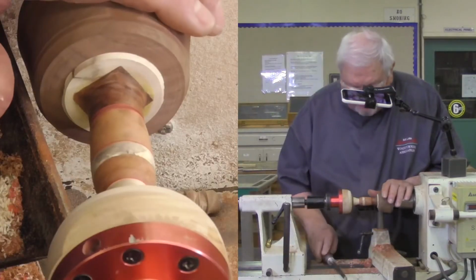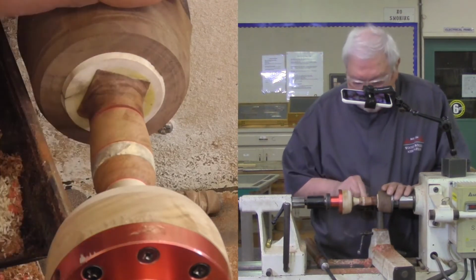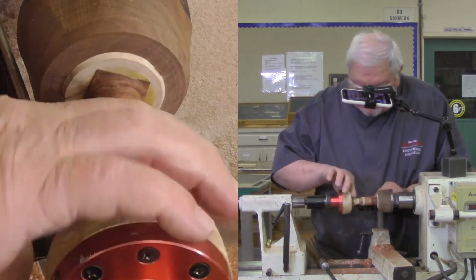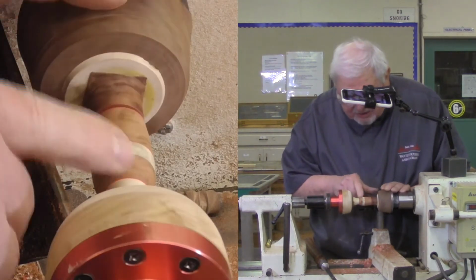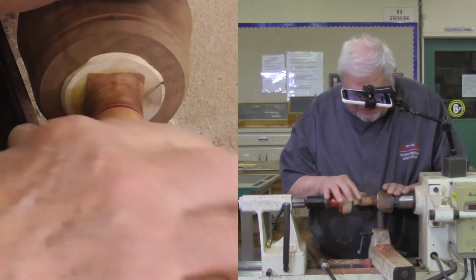Okay, a little guidelines of what I'm doing. I am not going to reduce the base to final dimension until later because I need that support when I hollow these pieces out. The neck will get cut off right about here. I have a real problem with the collapsed buck's eye burl, but you know, it's turned to powder. That's the way it is. It's going to be okay.